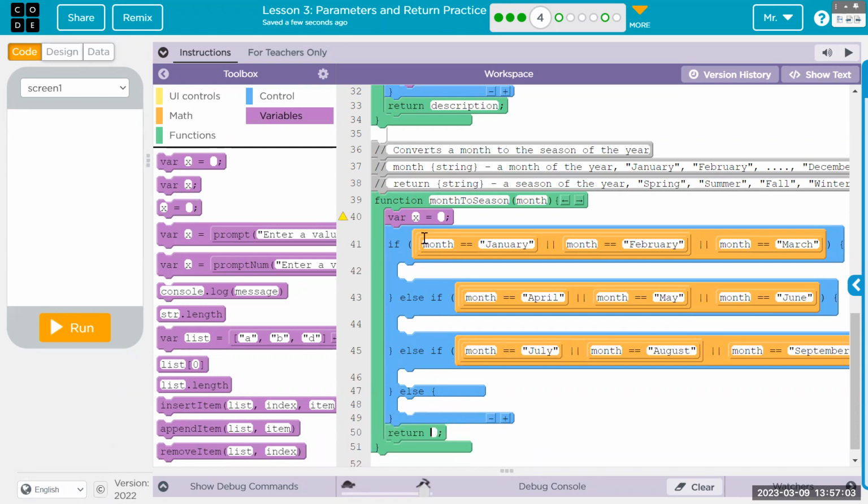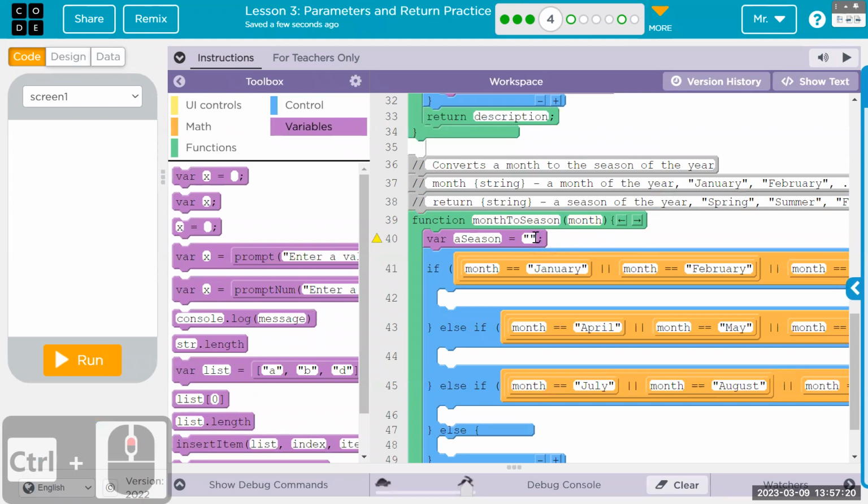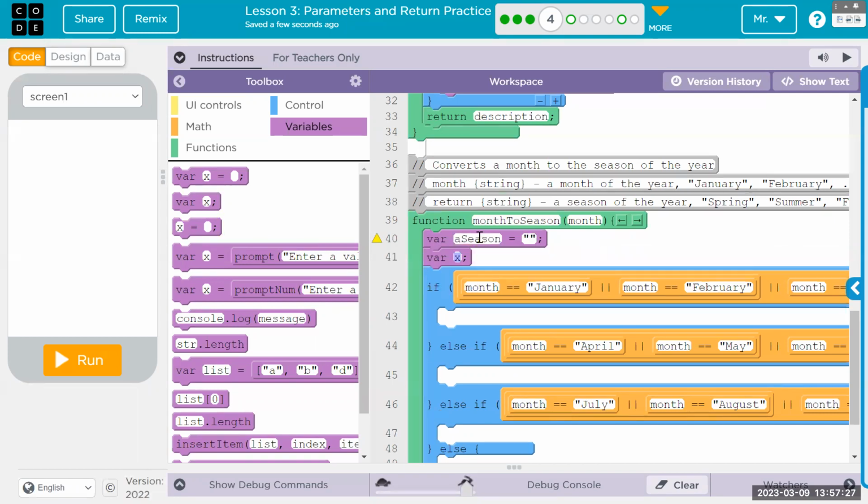Let's make a variable to hold this. Let's call it a season. It doesn't matter what you call it. I'm using an unnecessarily custom name just to be sure. And we don't even need to declare or initialize it. It's just a habit of mine to initialize variables when you declare them with whatever data type.